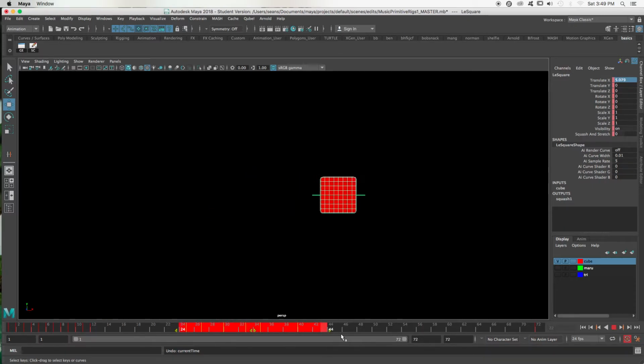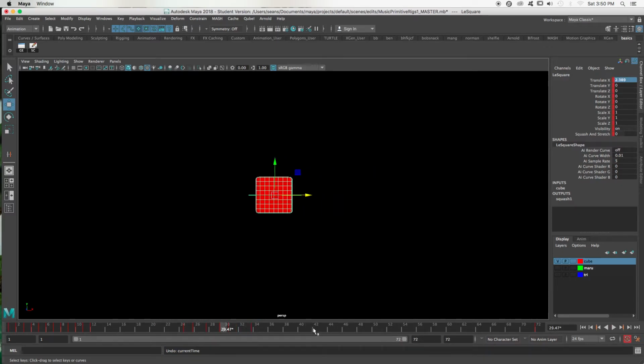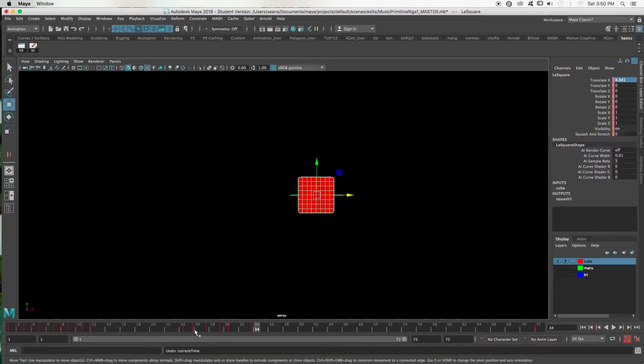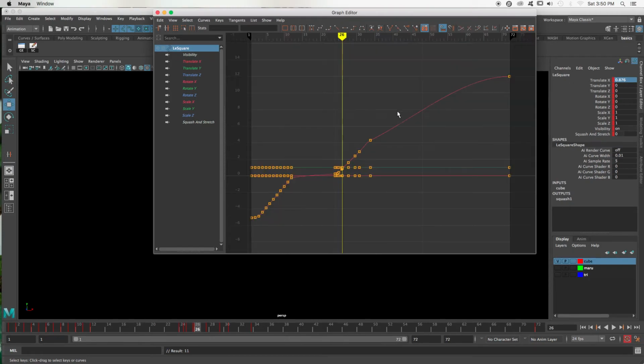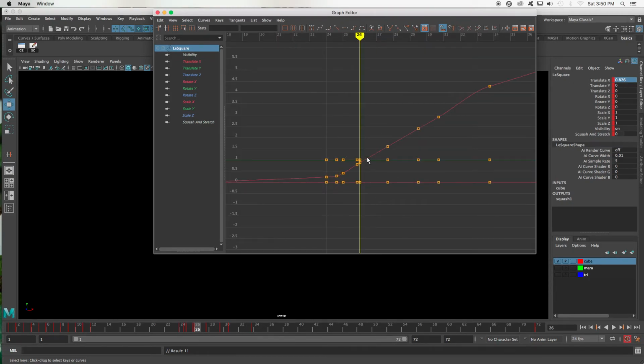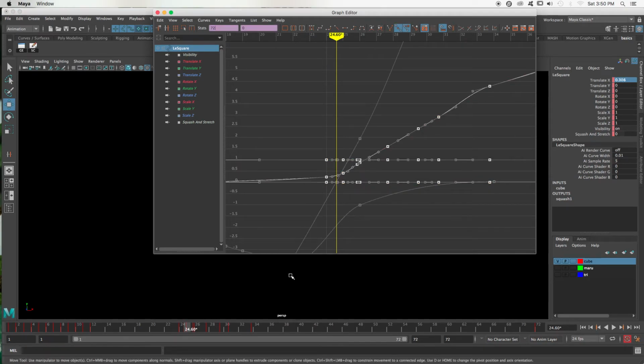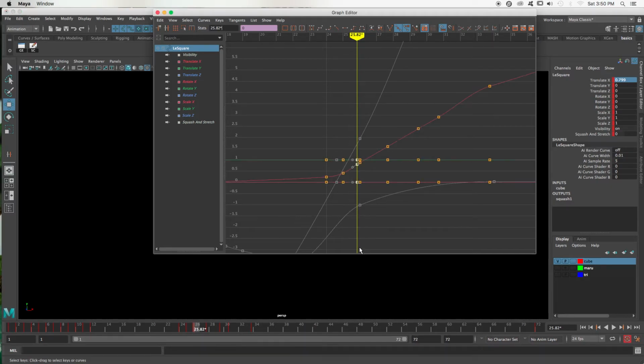So remember, do not scale your keys. Because if you do, like I said, you're going to get all these goofy values. Then you have to go back in the graph editor and snap them. Sometimes you can snap them, but if you have things on 1s and you do that, you can't snap them. Then you have to go back and re-keyframe them. Then you have to go in here and find those values and edit them and delete them. So you have to use your greater than, less than keys, which I should have mentioned already. Like that one right there, you would have to delete this, and then go to the next one, right there, I would delete that. Okay?